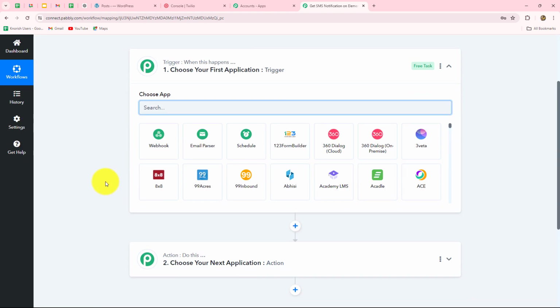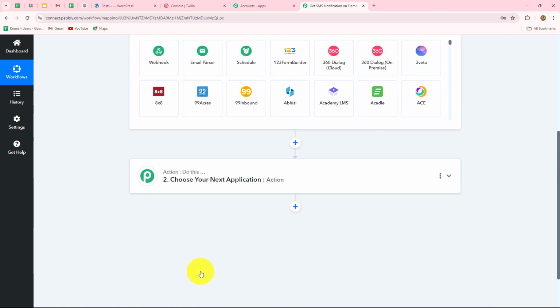Now, as we have done that, we can see that two windows are open in front of us. First is the trigger and the other is action. So what are trigger and actions? Trigger and actions are the two main concepts or principles on which the entire automation runs, as I already told you. Here the trigger says when this happens, and the action says do this. That means the action is the response to our trigger. So whatever we select in our trigger is going to command the entire workflow, and the actions are going to follow that same command. Therefore, we can have only one trigger in any workflow, but we can have as many actions as we want.